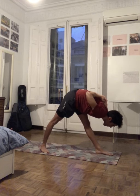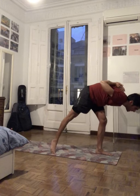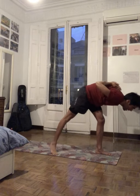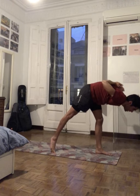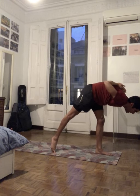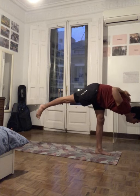4, 2. And one, all the way on the front foot. Standing splits. 4, 5. Any variation, you can keep the back foot on the toes. 4, 4. Just feel the weight on the front foot. 4, 3. Maybe you can straighten the left leg. 4, 2.